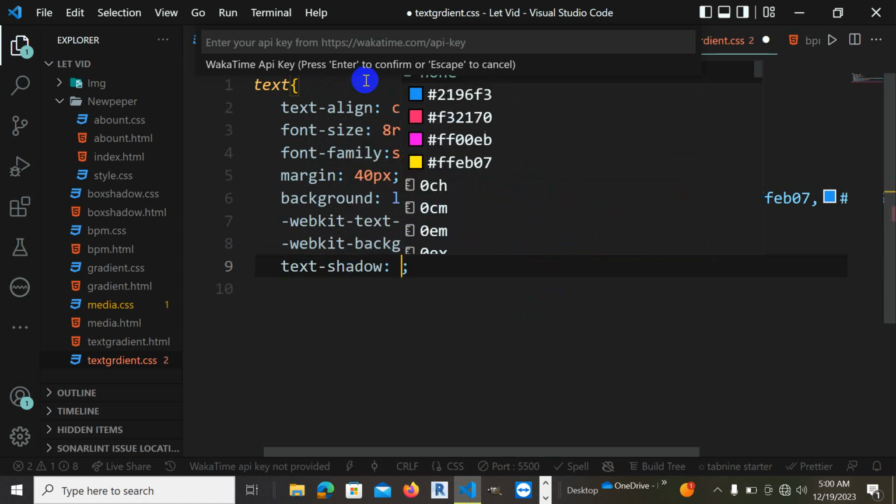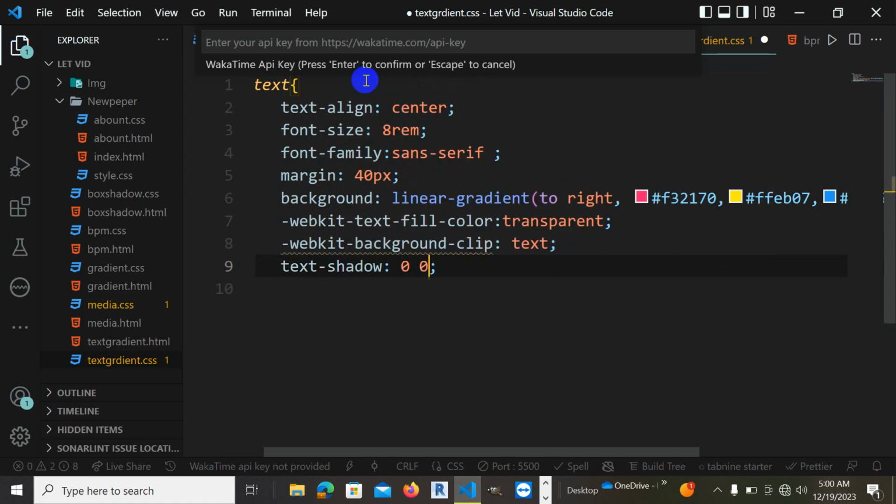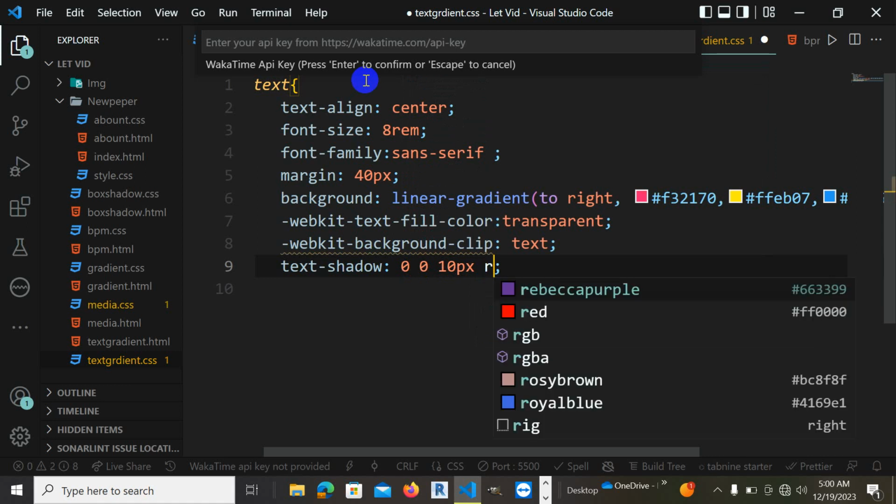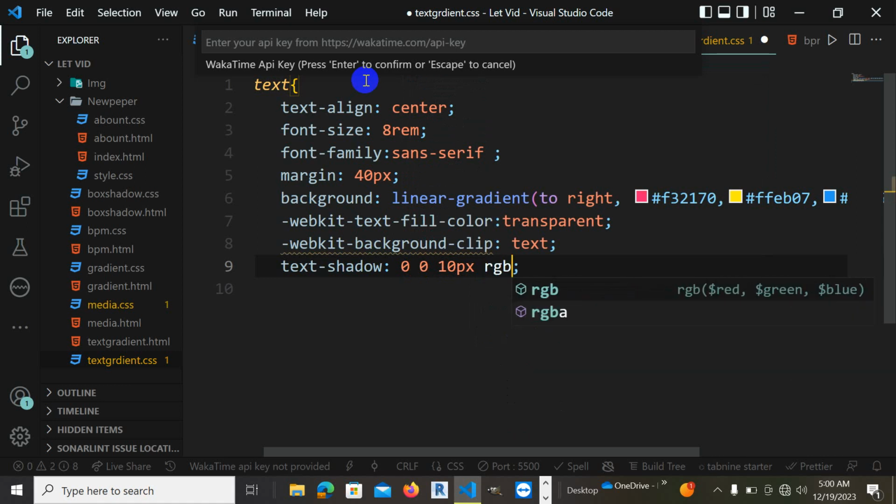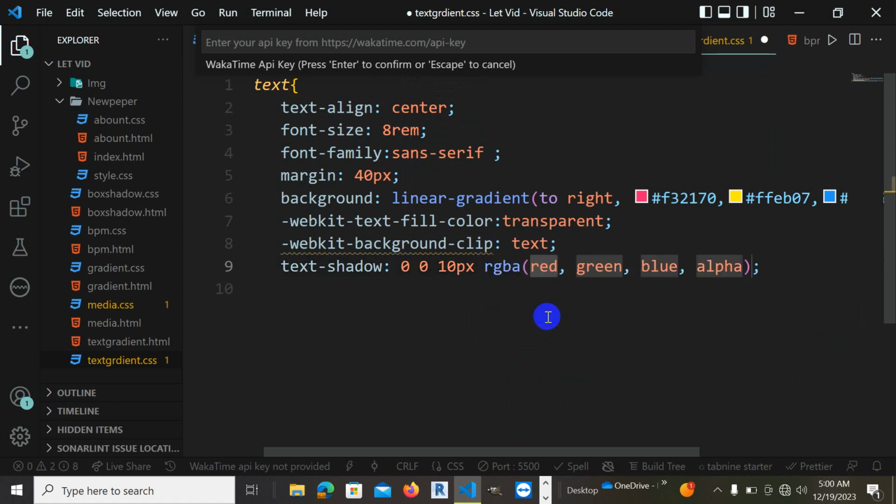I can say text shadow, 0, 0, and 10 pixel. Then I'm using RGBA, that is red, green, blue, and alpha.